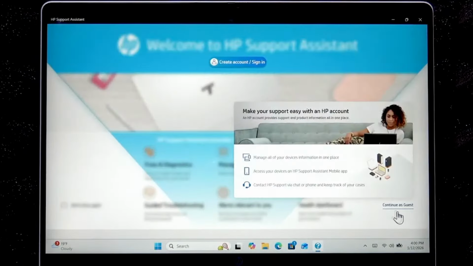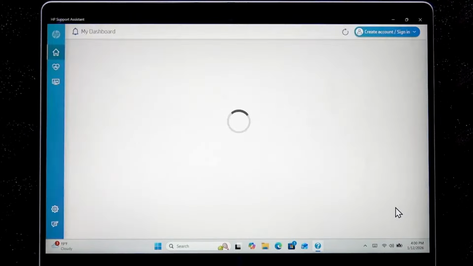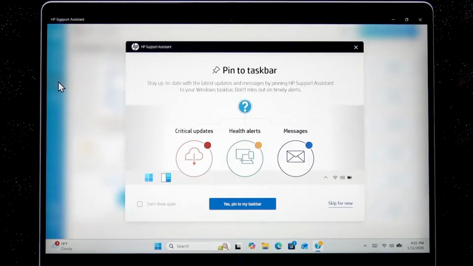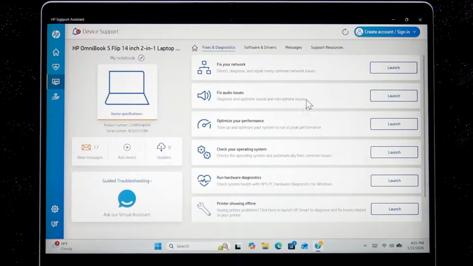So just double click it, then continue as guest. We don't need to create any account. Your PC will be automatically detected by this app, and then you're going to have to go to the third tab right here, and then select updates.